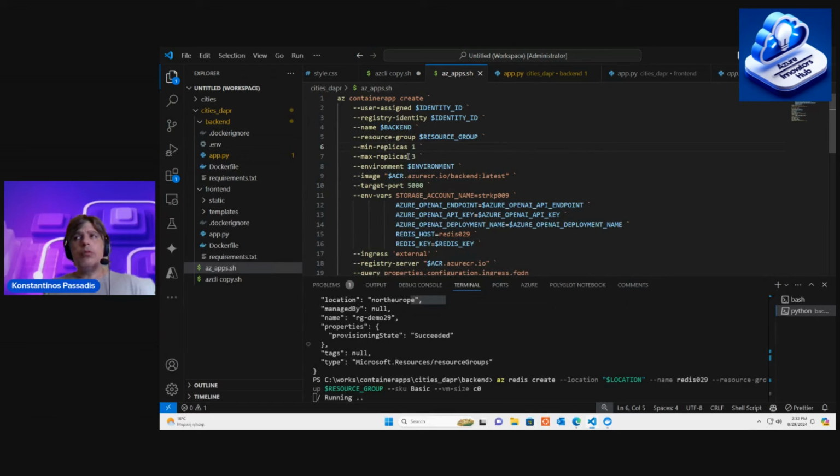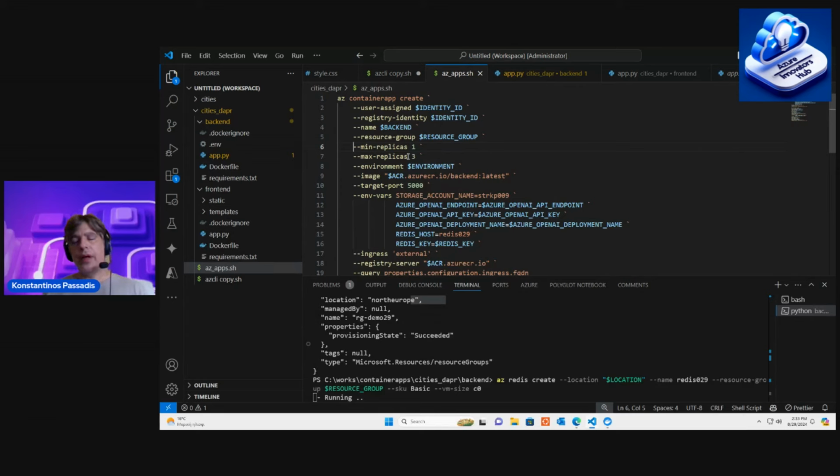So if you want to weigh the advantages and disadvantages, if you have a running replica, that means you're going to have some costs incurring for your subscription. But if it is important to have an immediate response from your web app, you have to apply at least one replica ready and running. If you leave it at the default, it will take down any running replicas when your container app is not used.